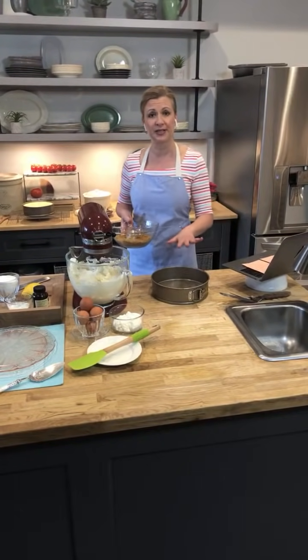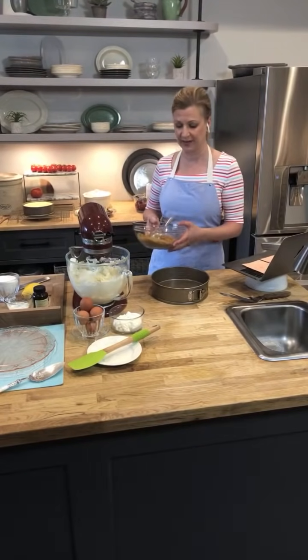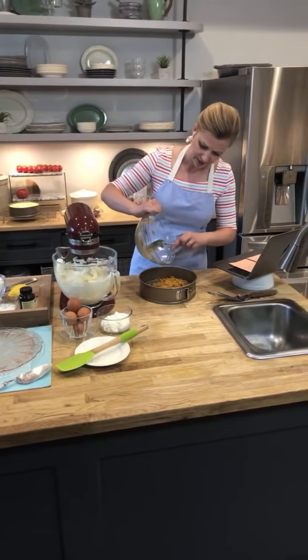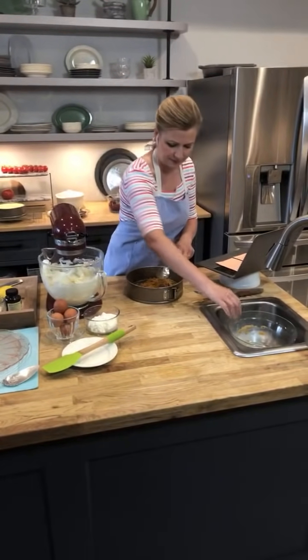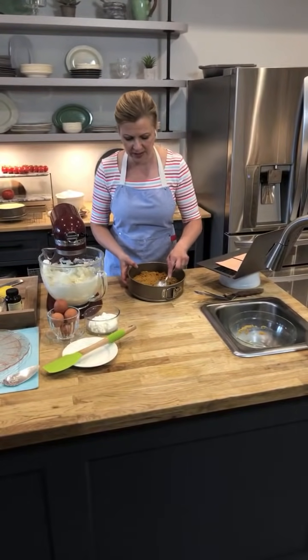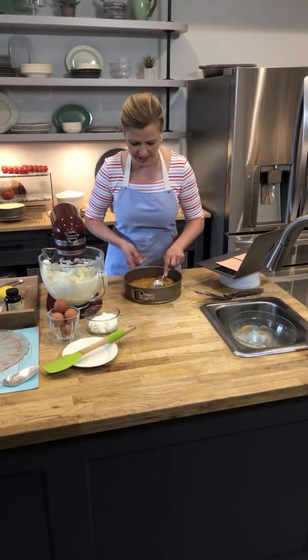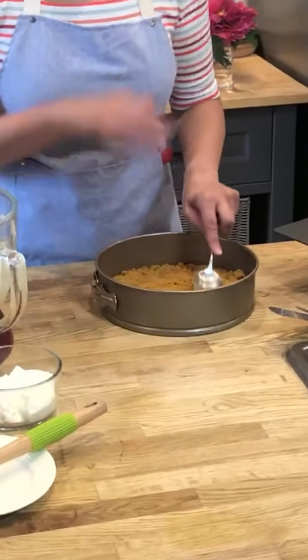Now, I'm not greasing my springform pan at this point. I'm just going to put the crumbs in the base. And just using the back of my spoon, I'm going to press the crust to coat the complete bottom.